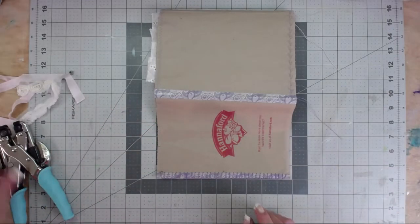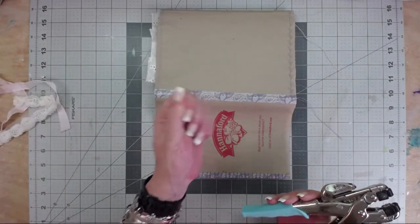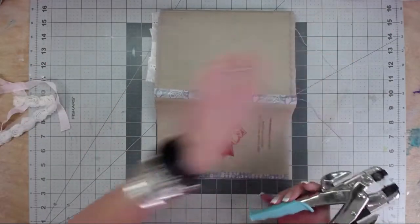Good enough for me. So I've got one of the eyelets that came in the kit. It's just this brushed silver eyelet.